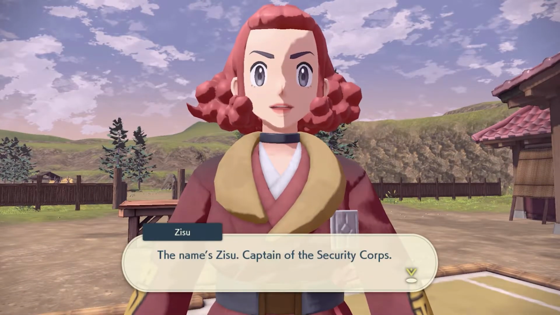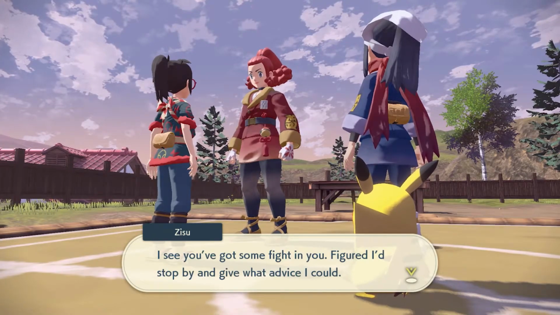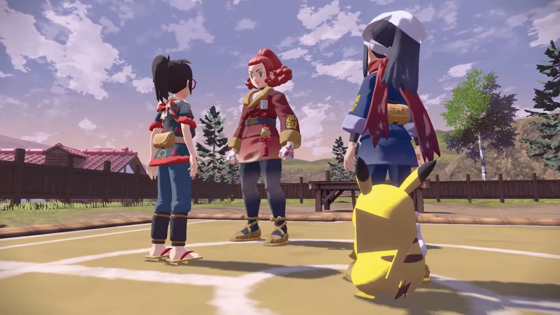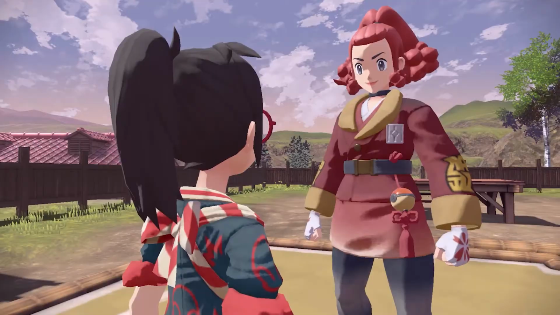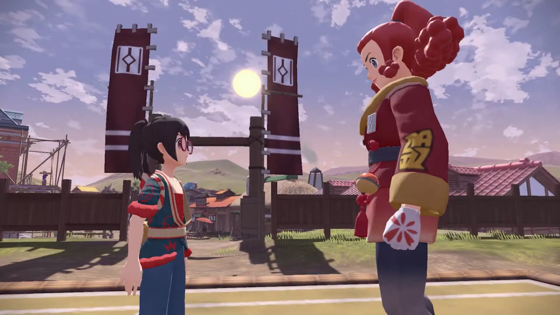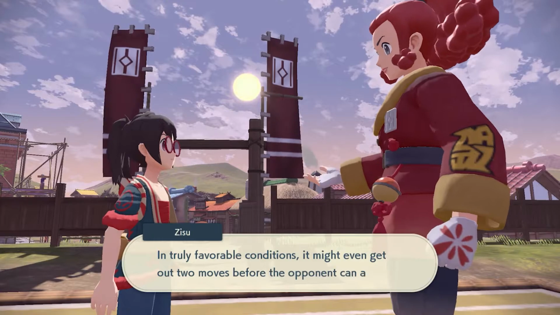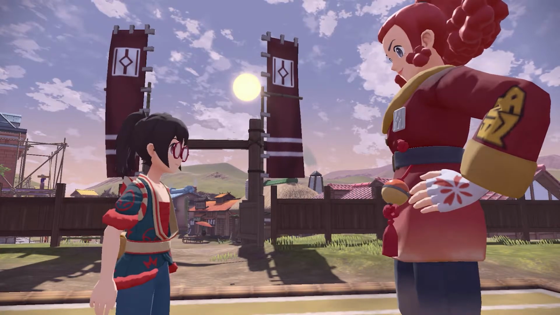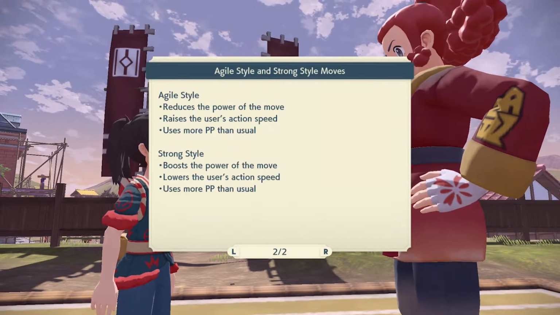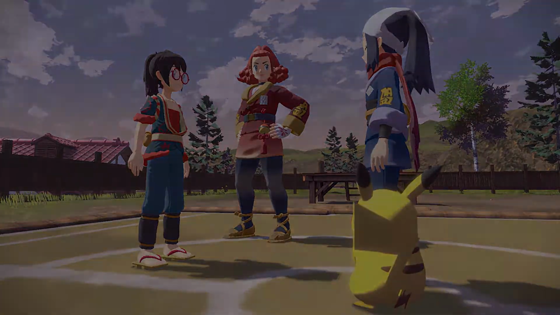Whoa, who are you? Zisu? Captain of the Security Corps? Did I see that right? I see you got some fighting in you. Figured I'd stop by and give what advice I could. Ooh, she knows the ancient martial art. Is this where they teach us about strong style and speed style? But I know it already. Agile style, whatever. I already know it. I know my Pokemon already learned it. Thanks, though. I love how we're still in a tutorial. We've done so much. Okay, request from Mai. Let's go.